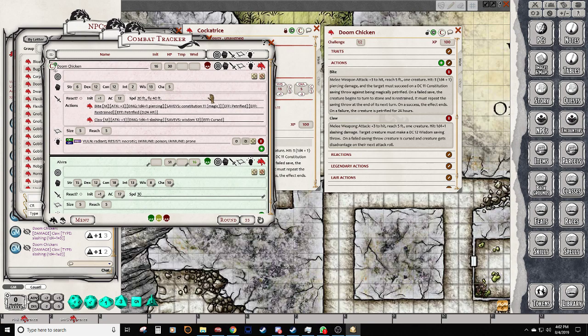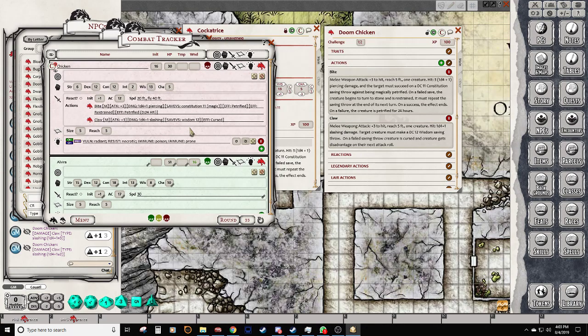Let me know once you guys get there with the combat tracker. Are you guys there? Almost. Because now we're taking a look at the monster that we created, and how it works for everybody else. Or not everybody else, but to see how it works for when you created it. So let me know once you guys are there.